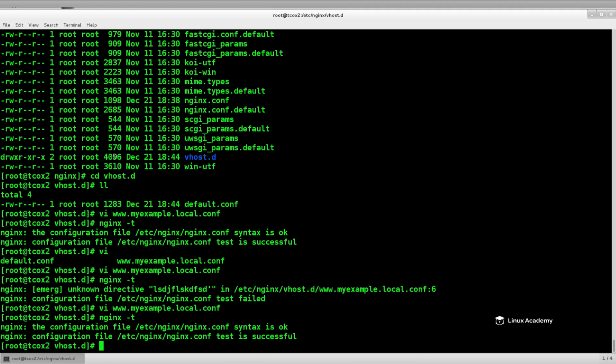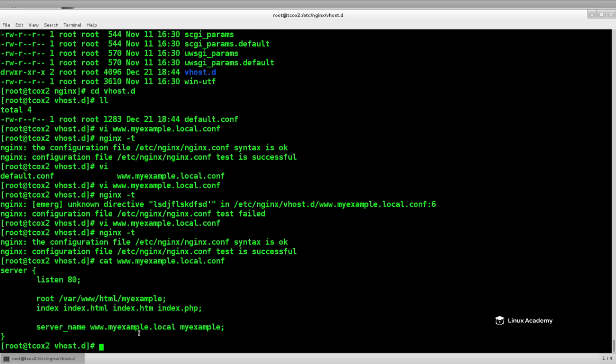So we've tested our configuration, and at this point, all that we need to do is reload our configuration, which will now pick up the ability for it to serve effectively two types of domains, the localhost and www.myexample.local, and it should also serve the server alias of myexample. Because if you look at that, we have a tabulated list that says www.myexample.local and myexample. These are just simple vhost configurations. We're going to get into even more advanced things like error logging, custom logging, directory handling for different locations, etc. But right now, we've added a basic vhost for myexample.local and its alias.